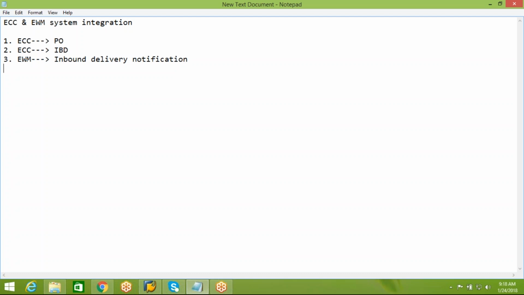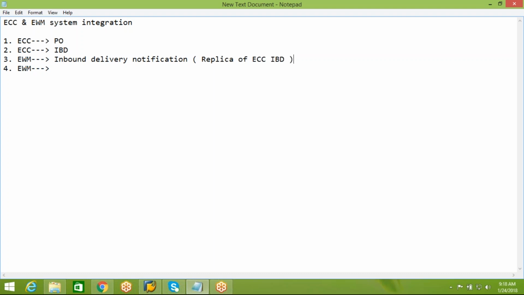And there in EWM, this is the inbound delivery notification, a replica of the ECC inbound delivery.